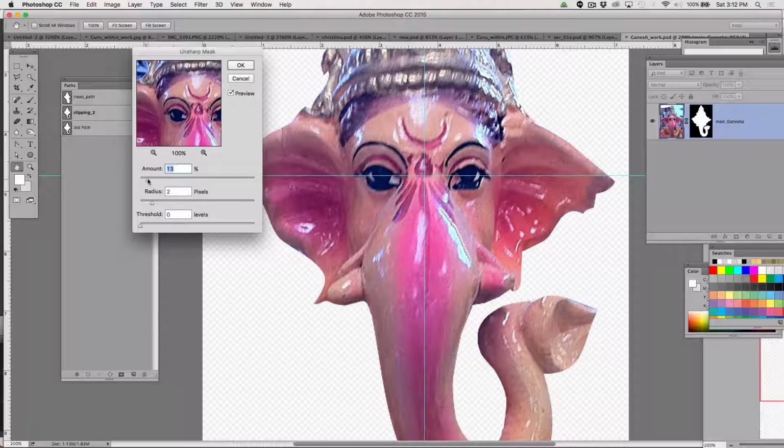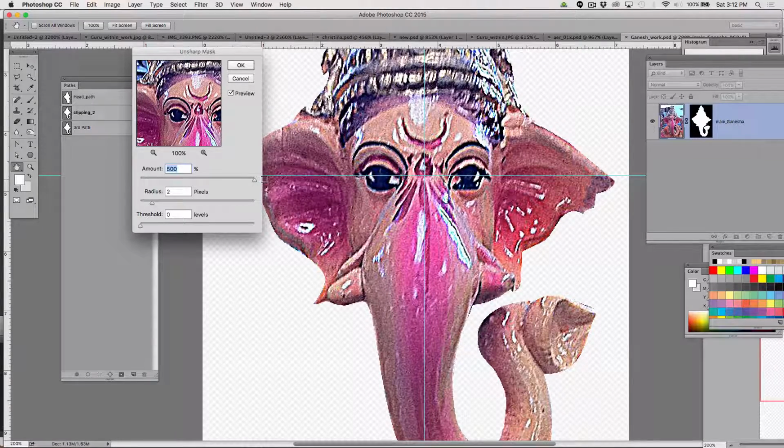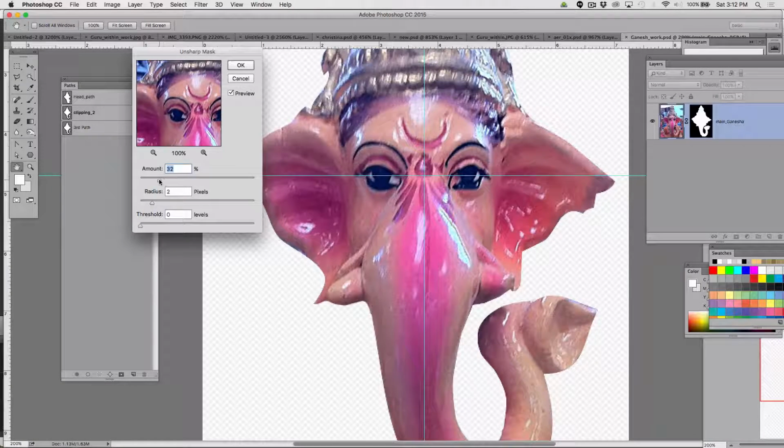Look at what's happening here. More subtle color, it looks more flat. And as I increase this number, you can see the color is becoming more and more contrasty. So I don't think that looks good, but I just want you to see what happens when you slide these sliders. Okay, so I'm going to put this amount back on, let's say 32%, a third. And then the threshold actually means the color threshold. And this strange setting reacts differently depending on the radius you choose.